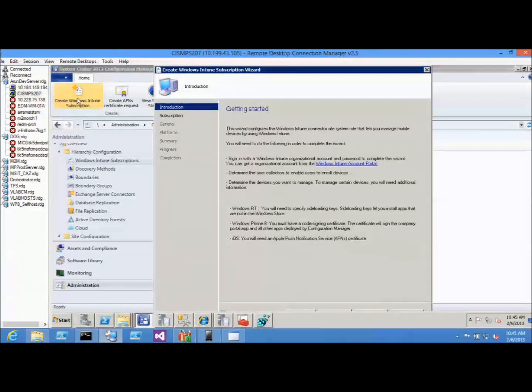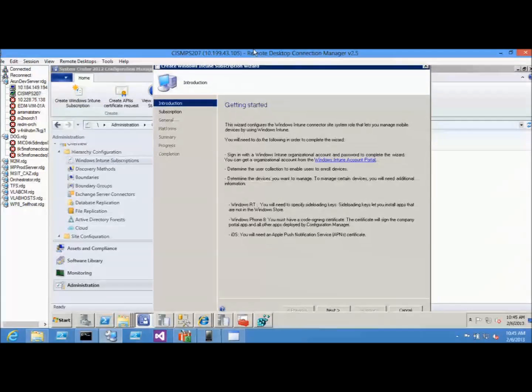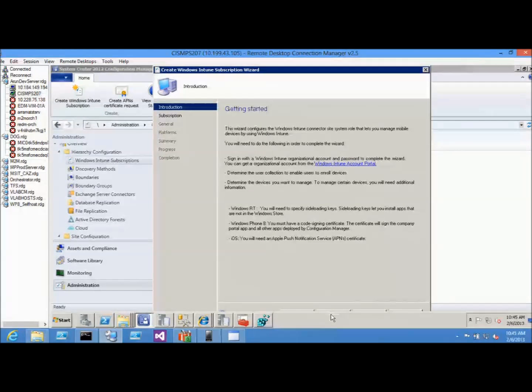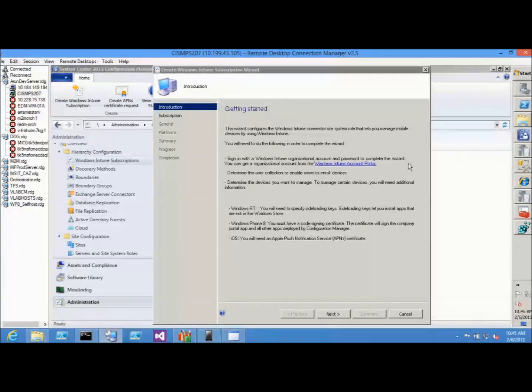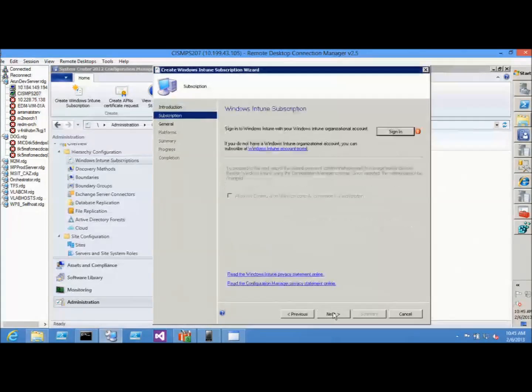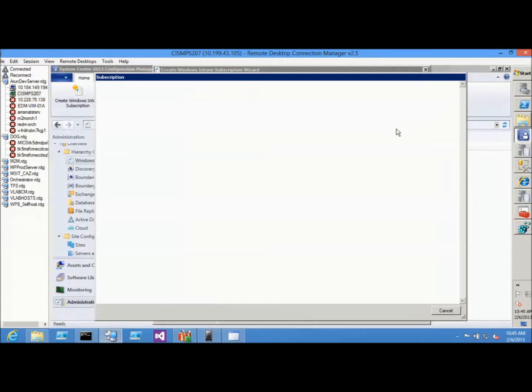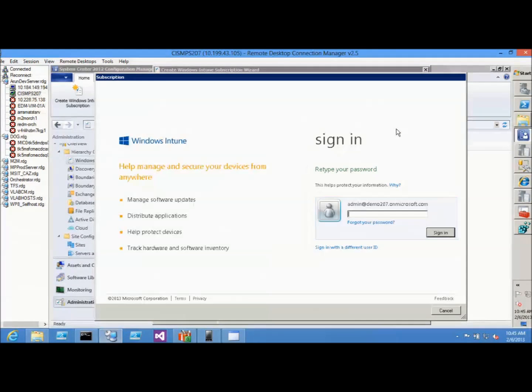So let's create the Intune subscription. Let's move this so folks can see it better. So first up is we're going to sign in to our Intune account, and we're using the service admin account over here.